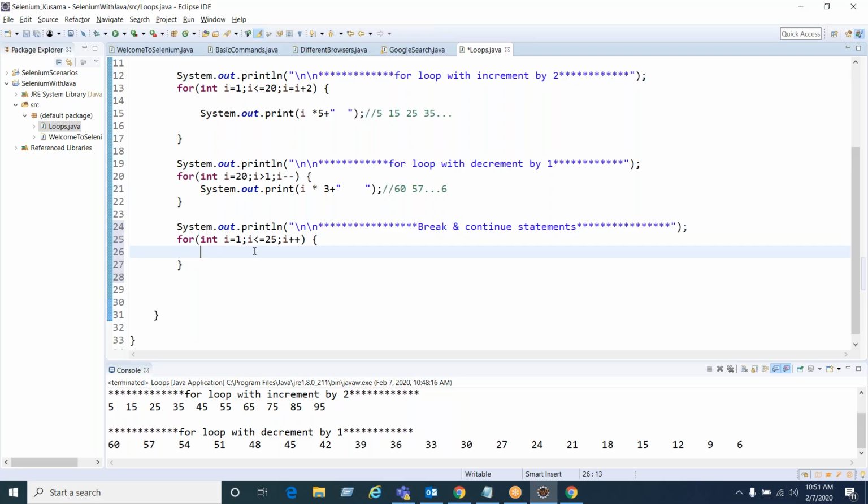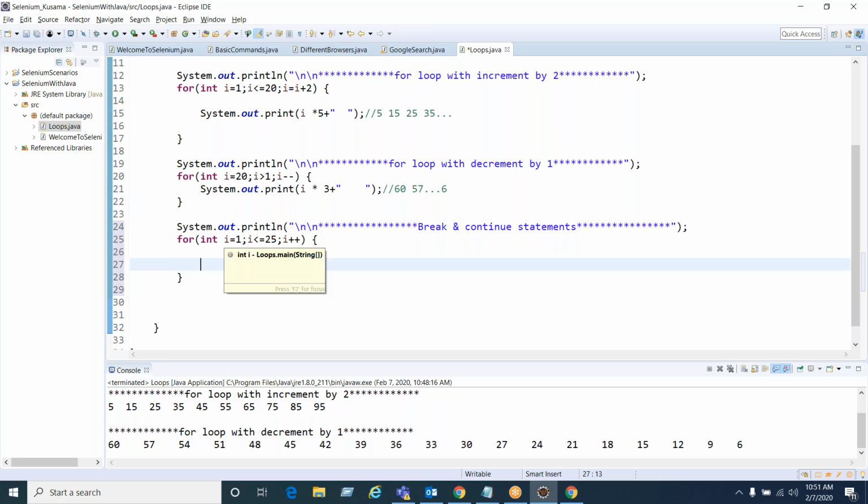Now see here, what I'll do is I need to check whether the value is equal to 10 or not. Once it is 10, then I want to come out of this for loop.